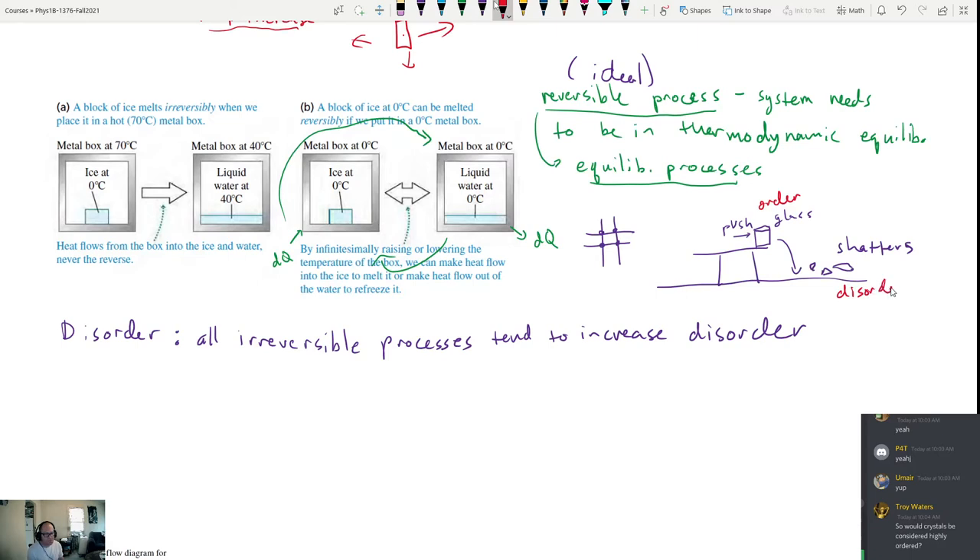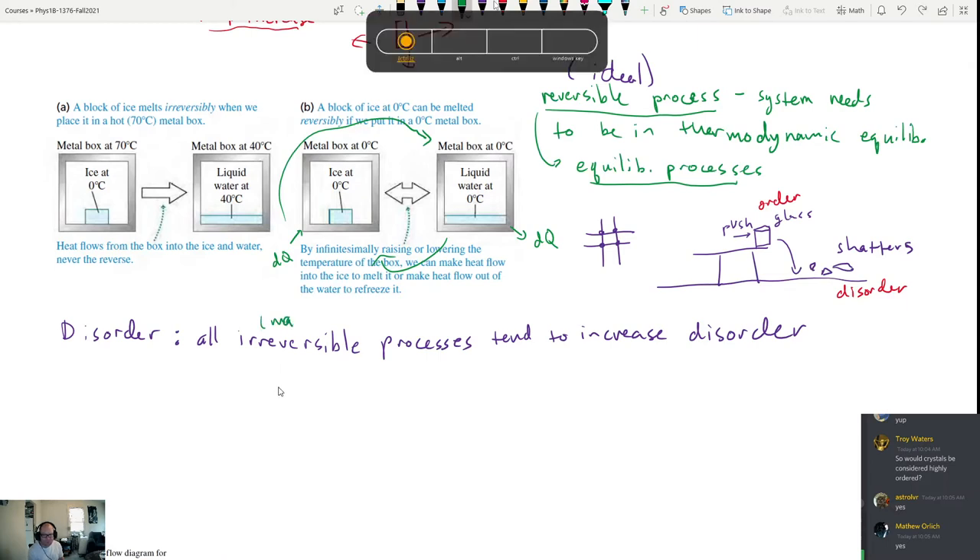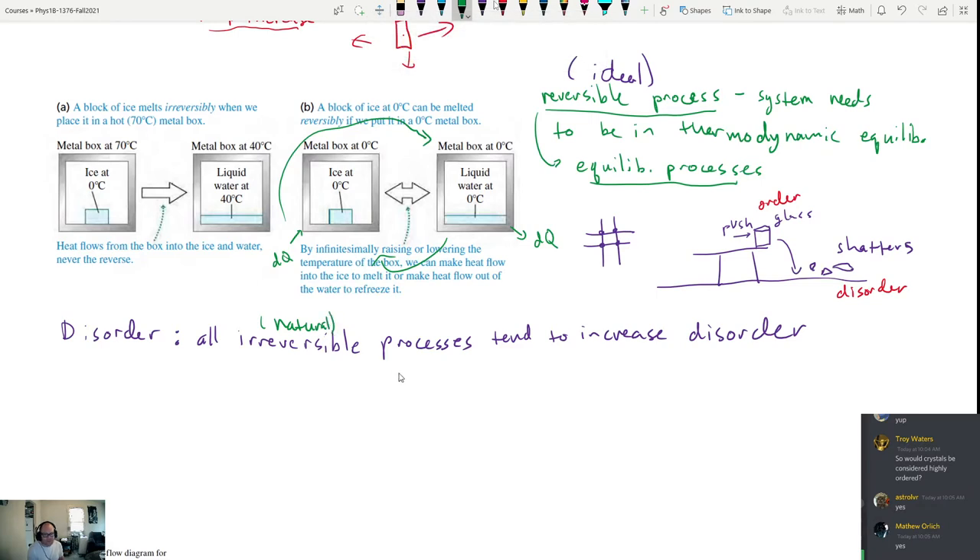It's irreversible because it's hard to imagine shattered glass ever returning to its ordered form. If you saw a video of glass pieces reorganizing themselves into a normal drinking glass, you'd know the video was running in reverse — there's no way that could ever happen. When I use the word 'irreversible,' I just think of the word 'natural,' because that's just the natural direction things go — from order to disorder.